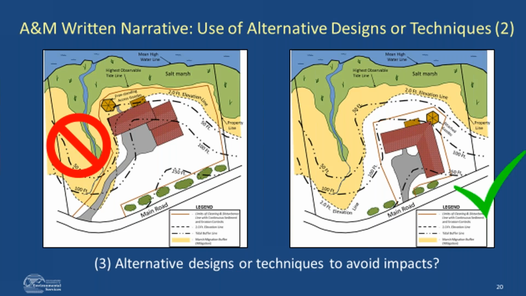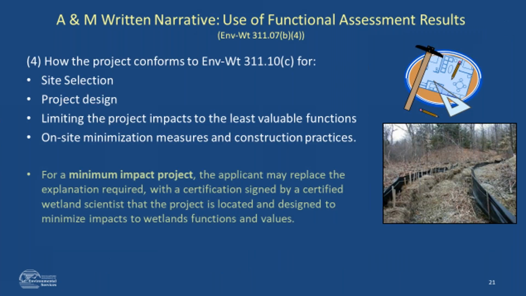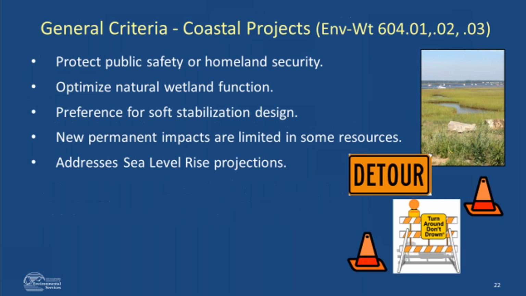Next slide. These are just some minimizations, and we've sort of talked about that. Moving the area away from the tidal buffer, moving it away from the resource area. Next slide. These are just some of the written discussion of narrative. You want to write it, you want to have photographs, etc. Next slide. And then these are other things that have to be part of the design. So all this has to be in your narrative. Next slide.